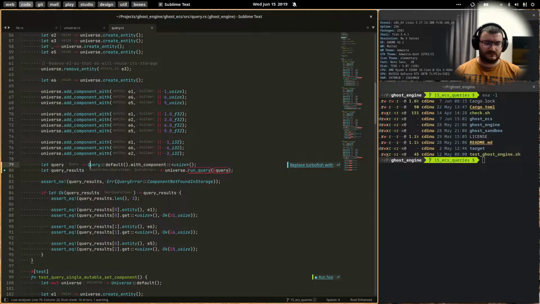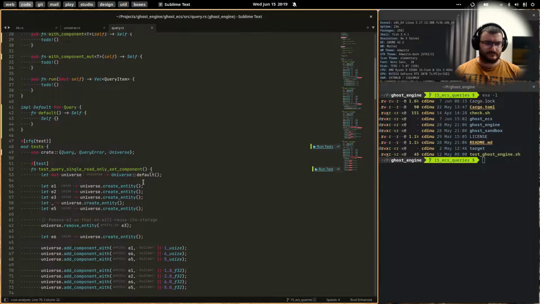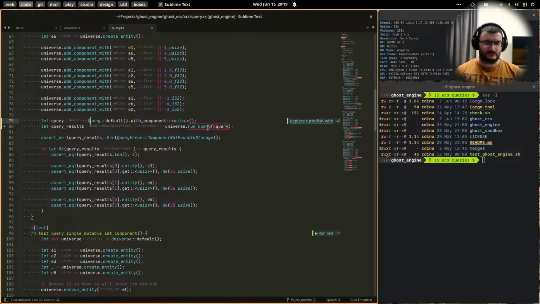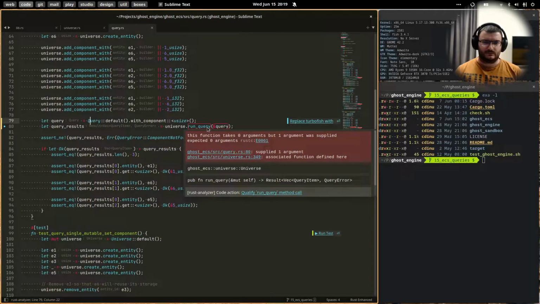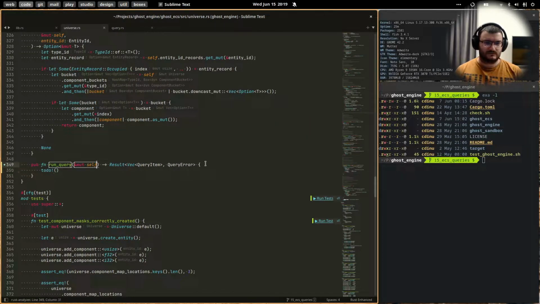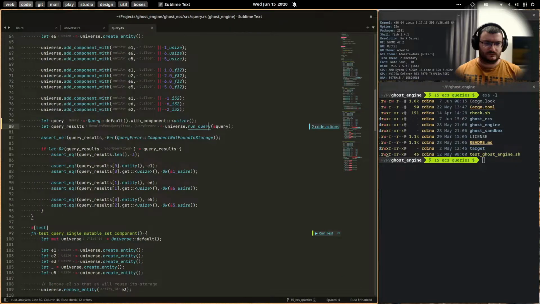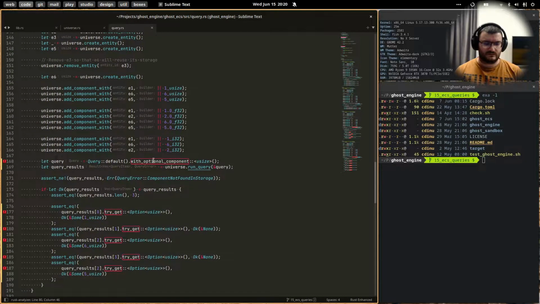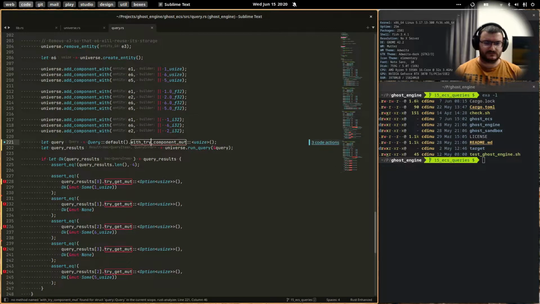Import that. Actually, okay. Universal query. This function takes zero argument. Well, not because we need a query here. Okay. And the things we need to take care of are those things for the optionals.